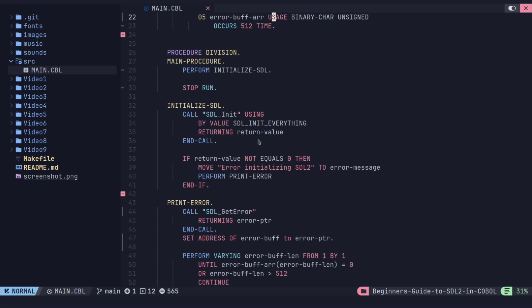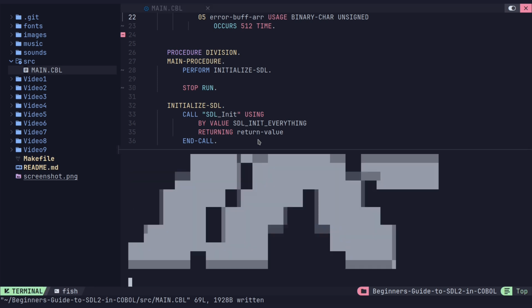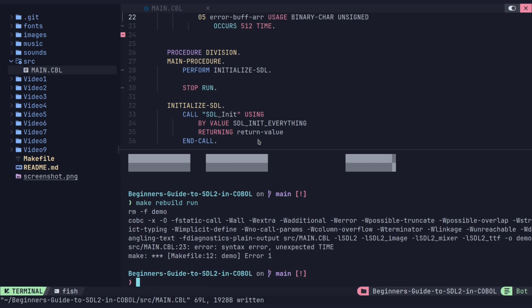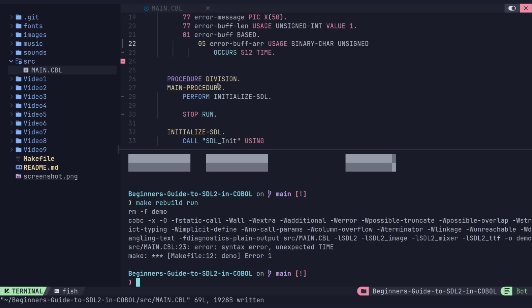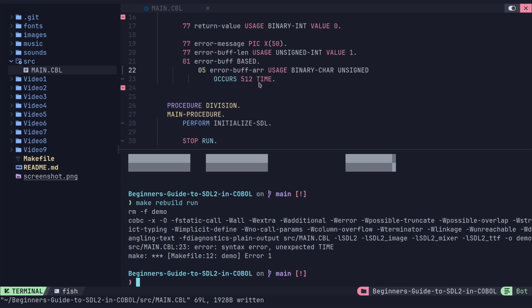Oops. Every time I have the tab on, it's messing me up, or the caps lock. Okay, now what do we got? I don't know this unexpected time. Oh, it's at 23. It says time. It should be times, not time.